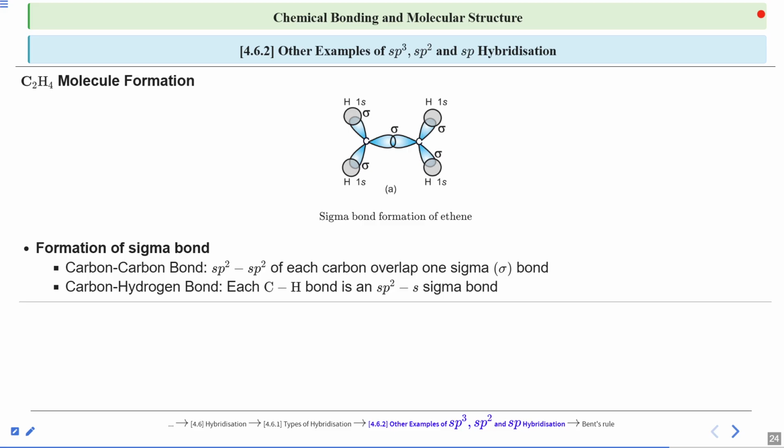Now, you have seen in the previous case that your carbon has how many sigma bonds? 5 sigma bonds and 1 pi bond. But your pi bond is not formed by the hybrid orbital. It is always formed by the atomic orbital, and I have told you this in the start. Now let us focus on how that pi bond will be formed. I guess this part is clear to you.